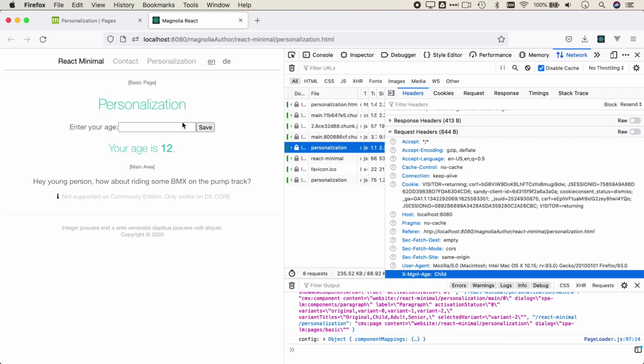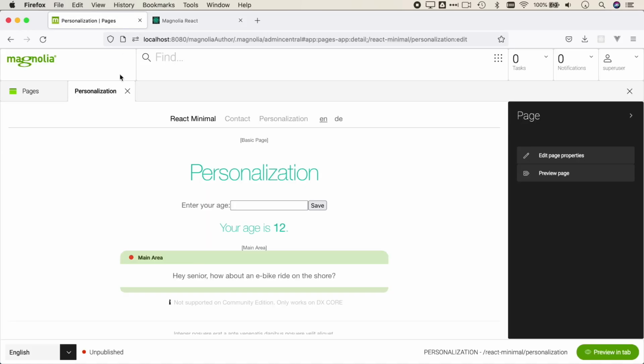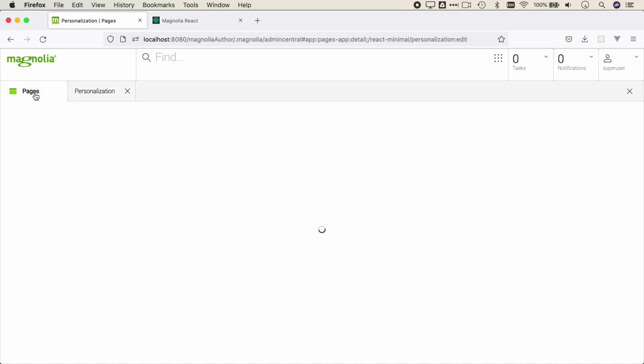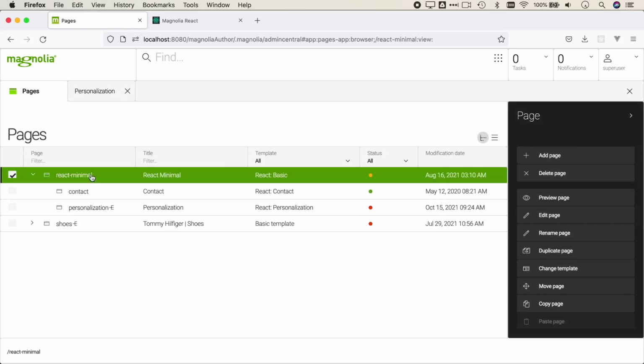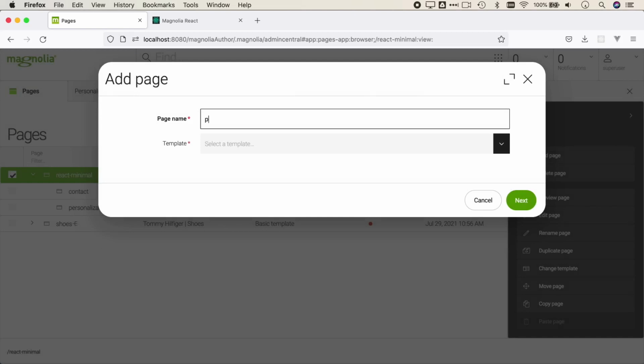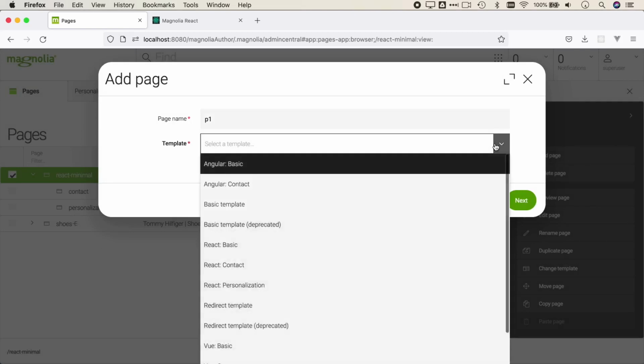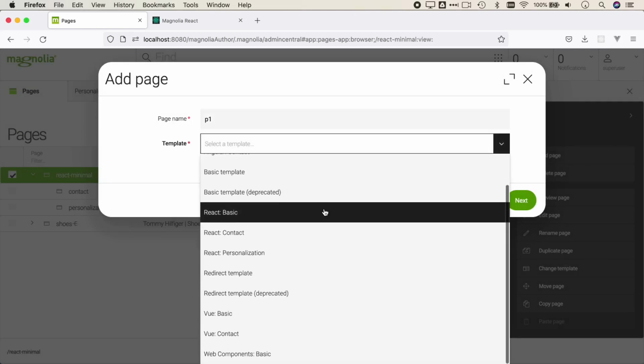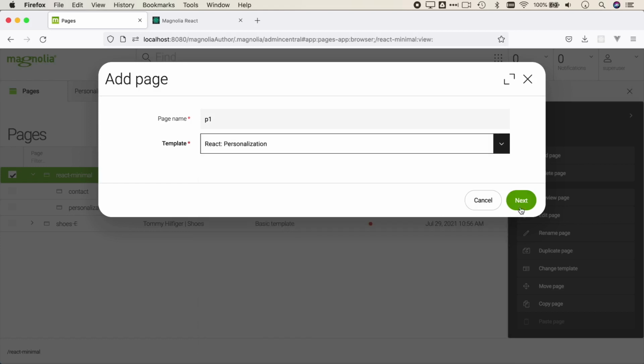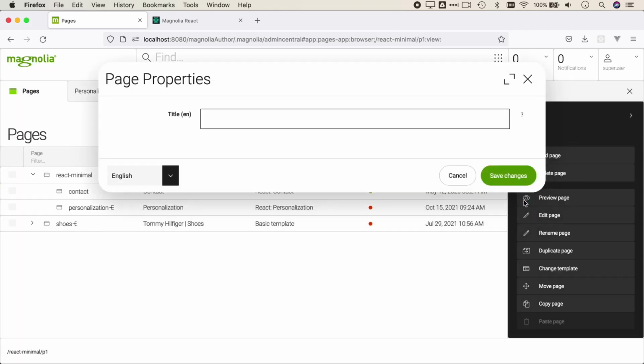So now let's take a look at the author experience. I think it's nice we can just recreate this page very easily, and I think that's informative. So we'll just call it P1, and we have a personalization template. P1 is fine.